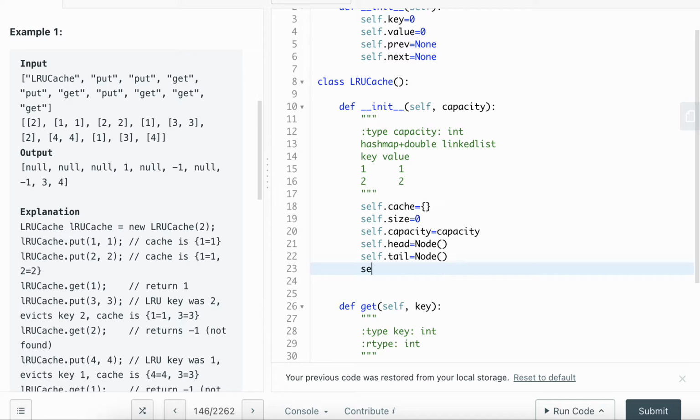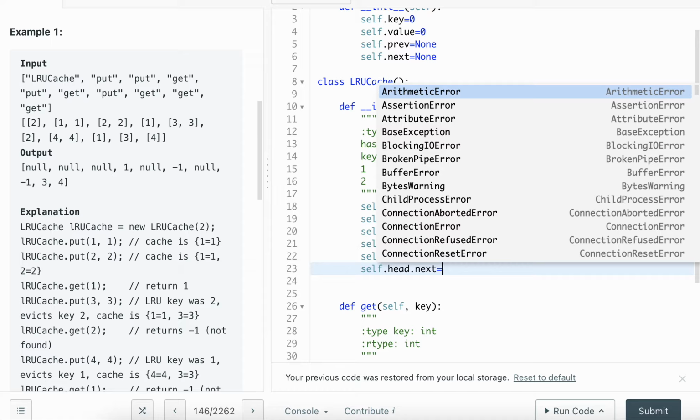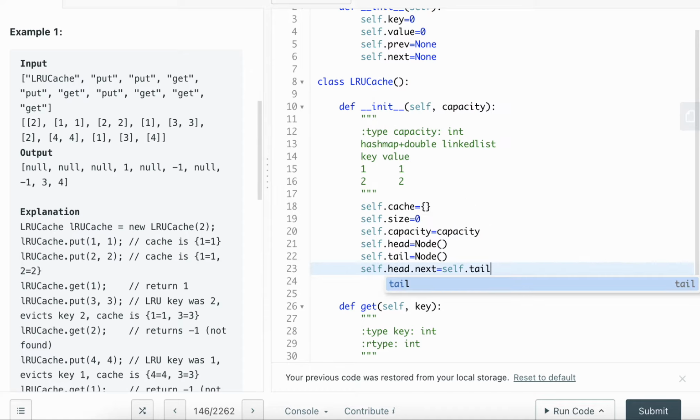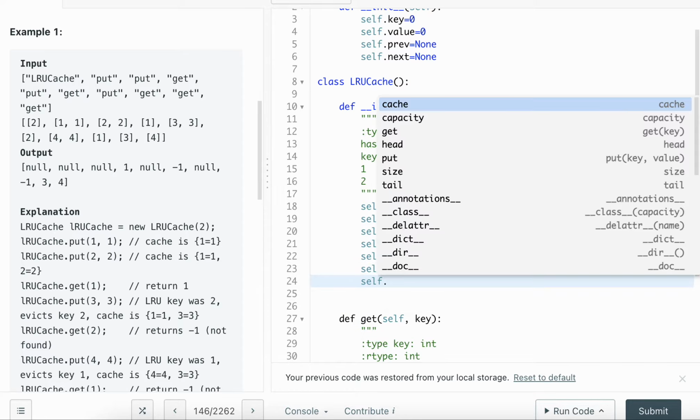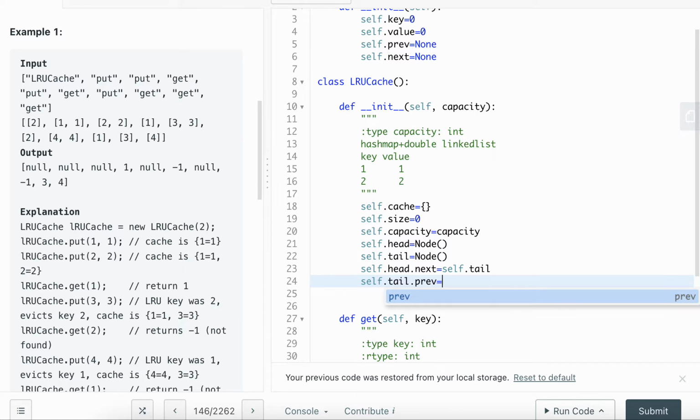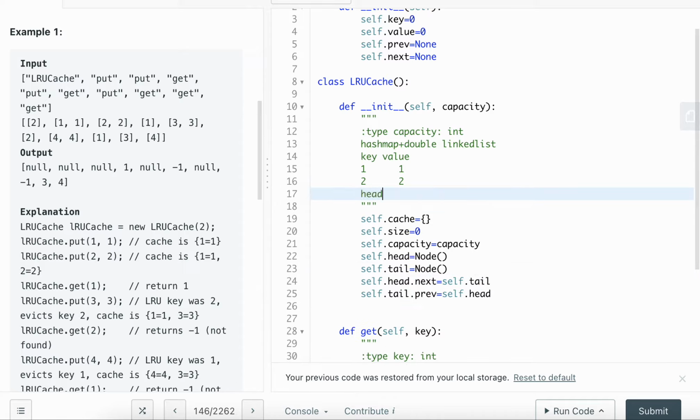I'm going to set self.head.next to self.tail right now, and self.tail.prev is equal to self.head. So right now it looks like head pointing to tail, and the tail is also pointing to head.